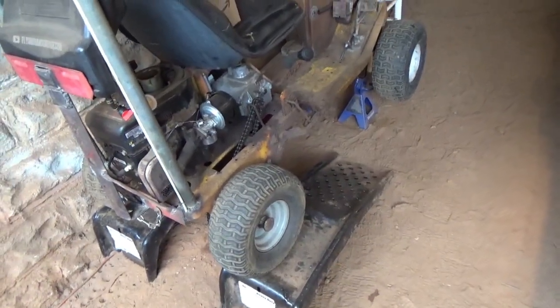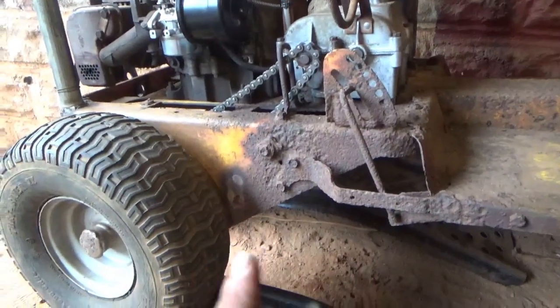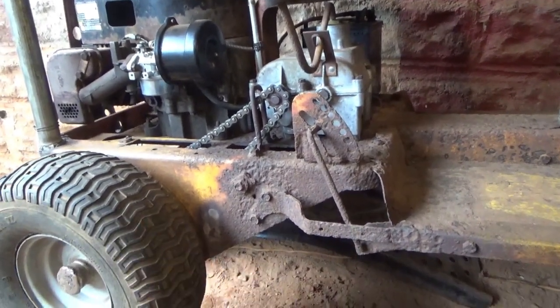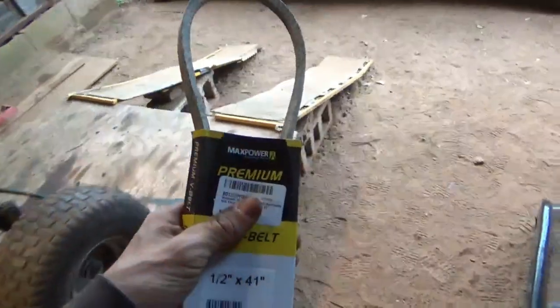Alright, so just to do a little recap of what we did last time. We finished up cleaning the trans. This was part two. We finished up the pedals, trans, drivetrain, all the pulleys down there, the linkages, the throttle cable. We took the trans out and cleaned it. I don't know if I said that or not. And we sized for a belt at the very end. So, pleased to say we have a 41 inch by 1/2 inch thick V-belt, Kevlar, good stuff.